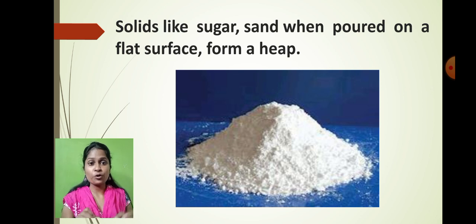So that means what? Can we say that solids have definite shape and solids have definite volume? Is that clear? So whatever substance you see around us, they are like that only. They don't change their shape and volume however we keep them. So they come under the category of what? Solid state. Is that clear?